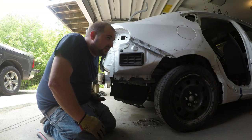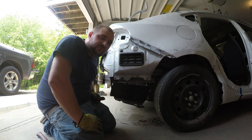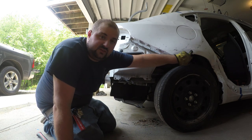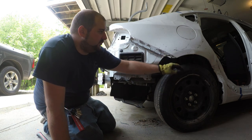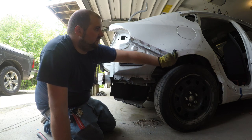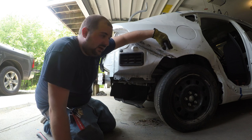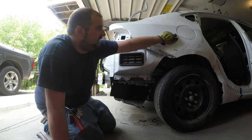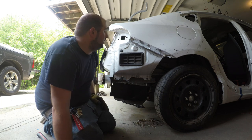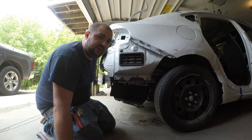So we've gotten most of the spot welds ground out on this back part of this quarter panel. The wheel well here is panel bonded together from what I've read, so we'll have to put some heat to it to get it undone. I might just take my cutter, a pneumatic hammer with a special bit on it, and cut above it, cut around the gas door, and figure out how to get those off later, because I'm not really sure. And this panel is no good anyway, so I don't really care if I destroy it.